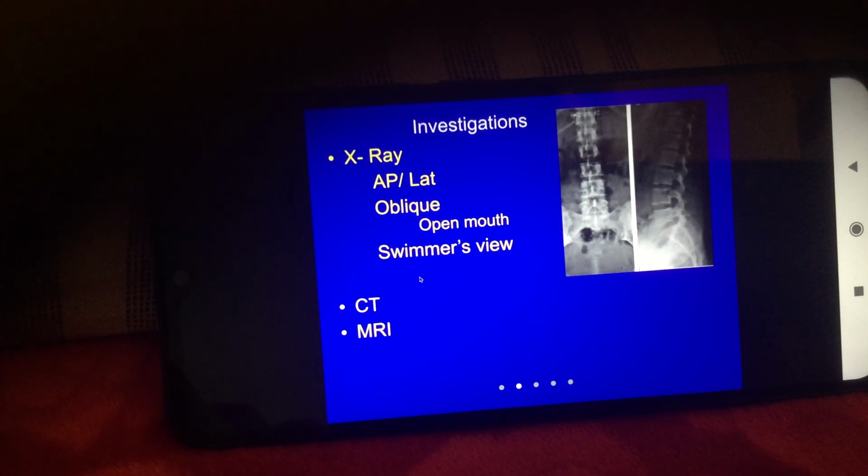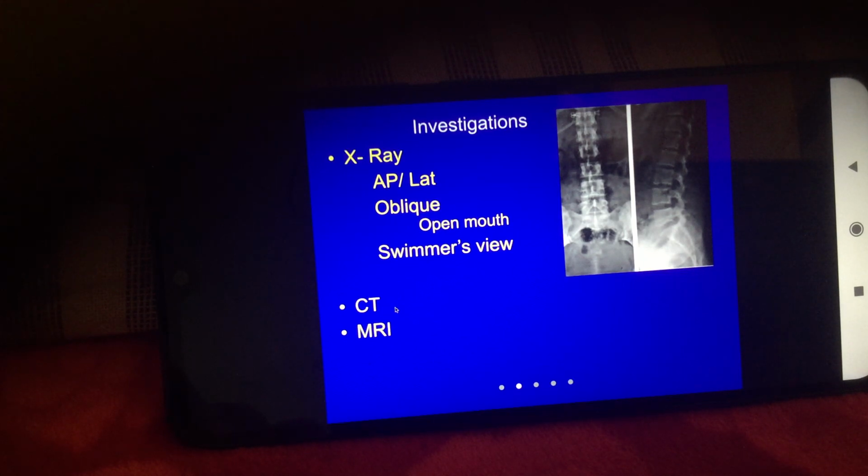If you suspect any injury at about T1 and T2, you have to do an X-ray in swimmer's view. Then, if there is doubt and you cannot see the fracture very clearly, but there is a strong suspicion, a CT scan will tell you about the fracture in detail. Even if you see the fractures, if you are in doubt whether the anterior, middle and posterior columns, all three, are injured, or if there is a fracture dislocation, and you want to see the fracture morphology in more detail, then a CT scan is recommended.